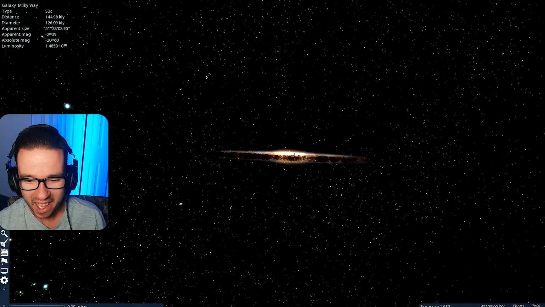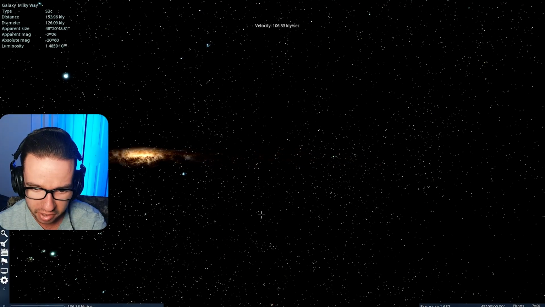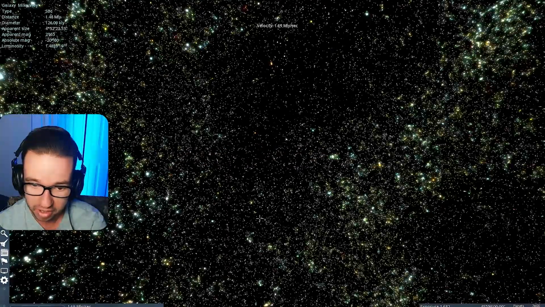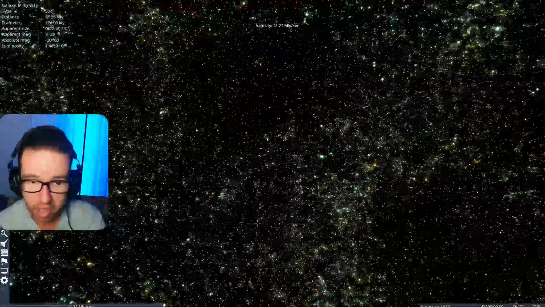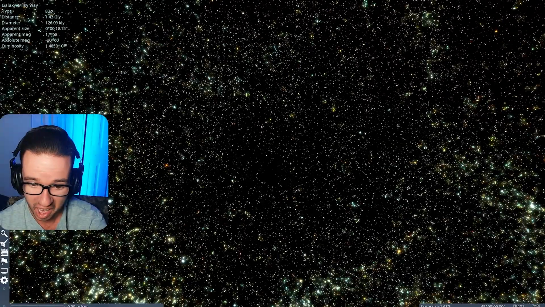Behold, a galaxy. It's actually located in the local group of galaxies like Andromeda and all that. But what we're going to do is go this way and find another galaxy, maybe similar to the Milky Way. Another spiral galaxy would be pretty cool to find. So we're going to go this way. There's just so many galaxies.